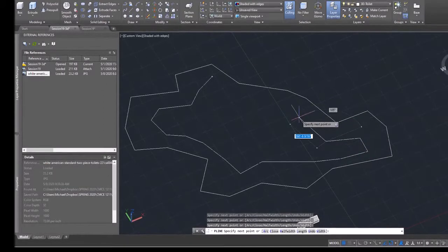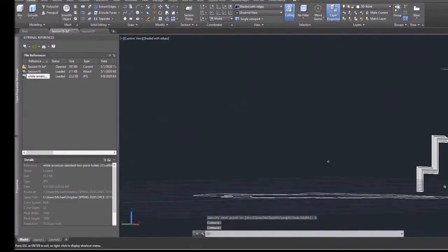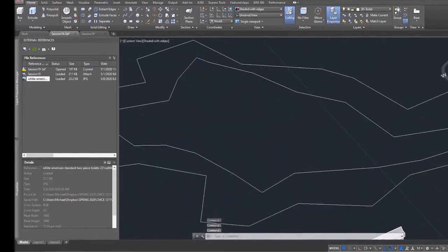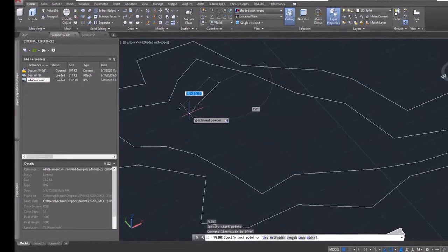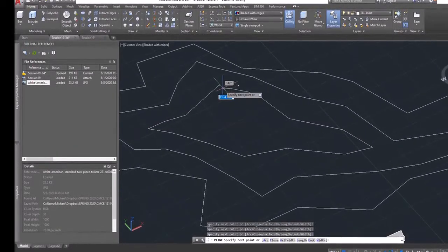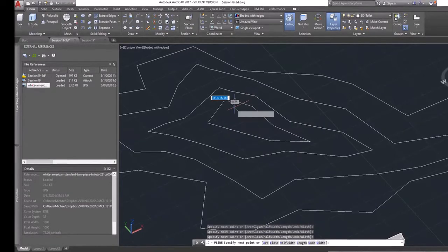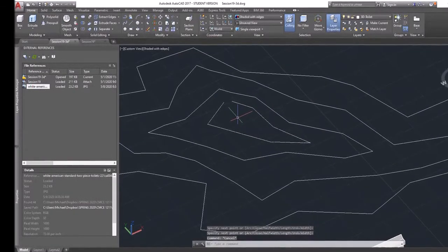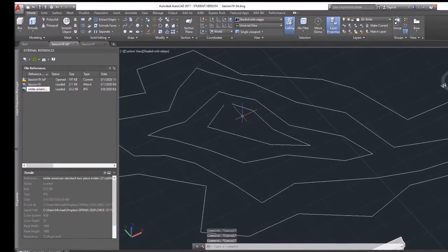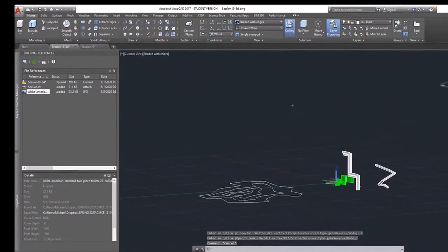Right now, it's all flat. It's all on the same XY plane, right? They're all coplanar. But I'm going to continue to draw a little bit more just to give a little more of a surface here. Draw another one, and then another one. The more you draw, the smoother this will be. I just got to close this. Okay, so right now I have all of these on the same plane.